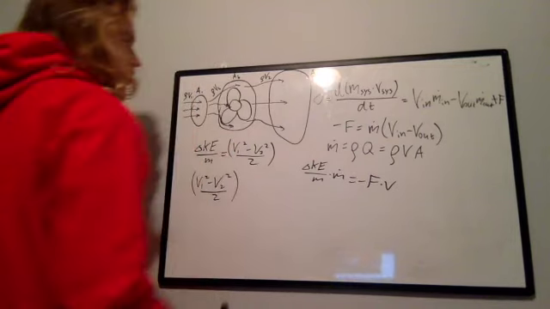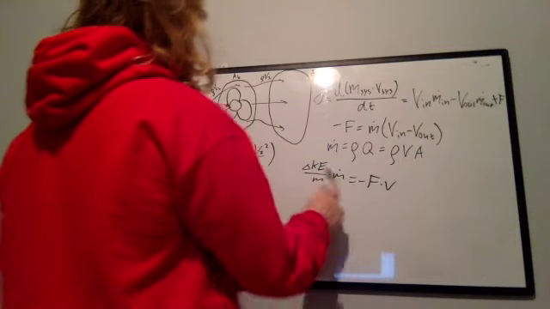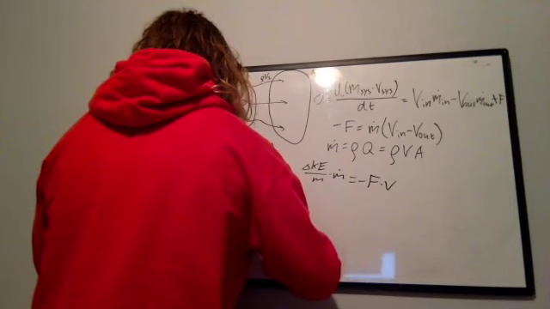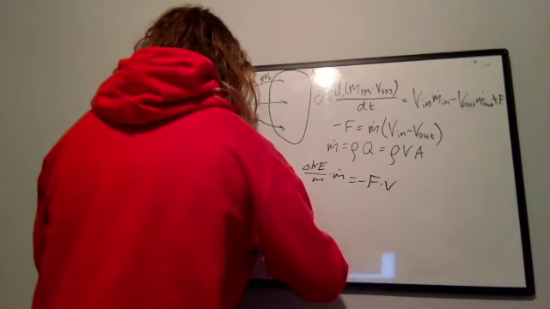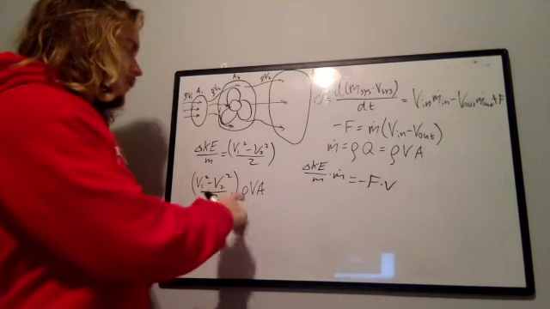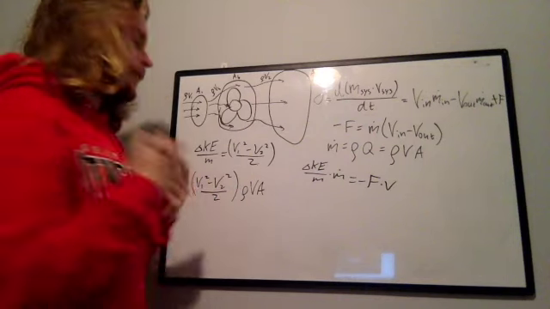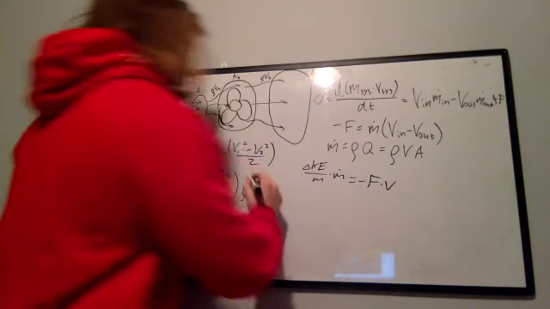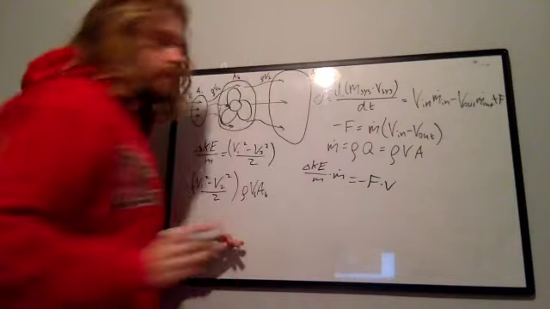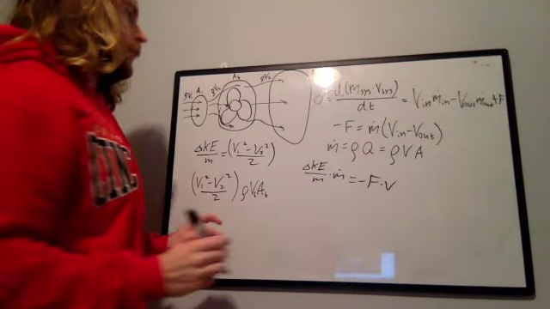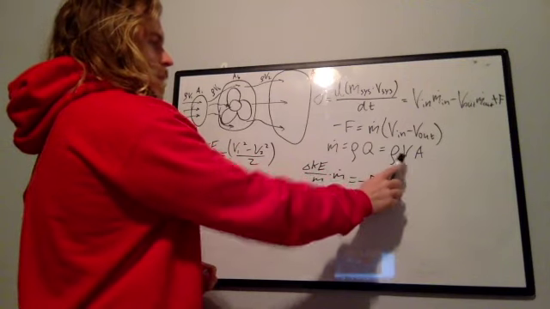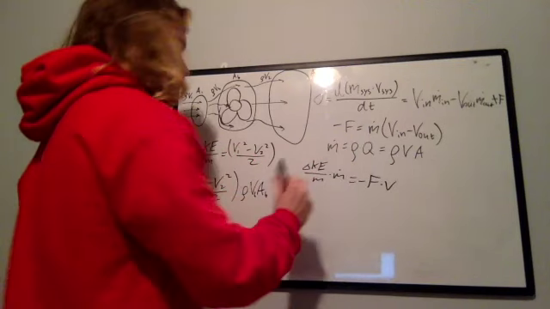All right, and then we substitute in our density, velocity, area for the mass flow rate. So this right here is going to be taken at the velocity and area of the blade. So this is going to be VBAB. All right, and then over here for our negative F, we'll go ahead and substitute in our expression for the mass flow rate in that equation as well.